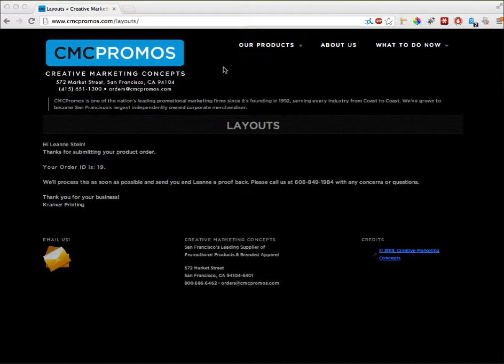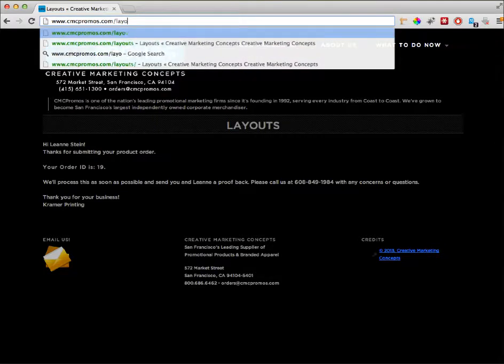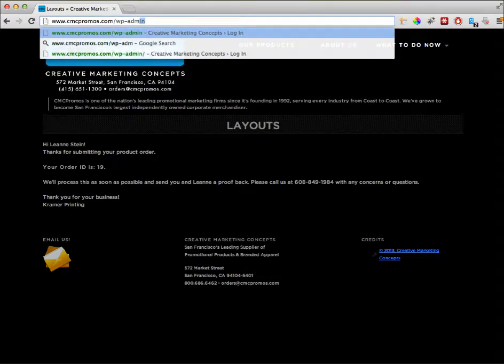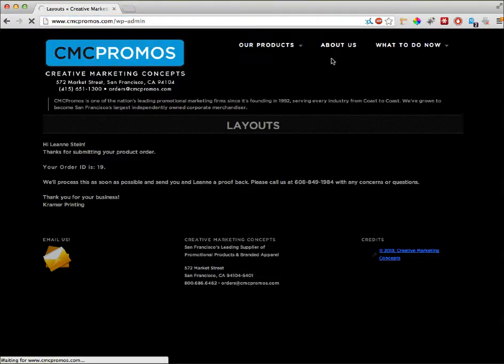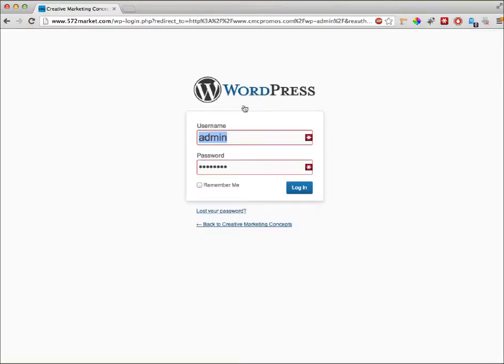And then once they're done with the layout, they're actually going to log into the system, and Leanne has access to this as well. And I'm going to log in as Leanne.